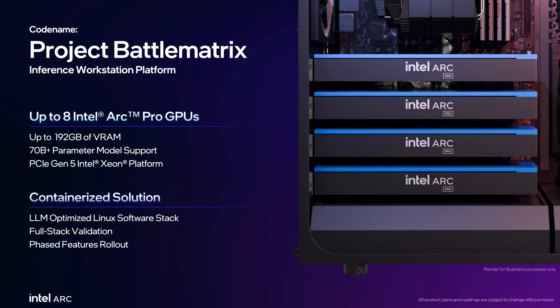Well, we have this new internal code name called Battle Matrix, which makes up our new inference workstation line comprised of software and hardware. Traditionally we've had graphics workstations for professionals doing architecture and design. Inference workstations are really an application where you need a lot of bandwidth and ability to scale up your GPU memory to serve very large AI models. These AI models solve real engineering problems automatically through an agentic workflow — like coding or PCB design — and professionals use them to really accelerate their workflow and productivity.